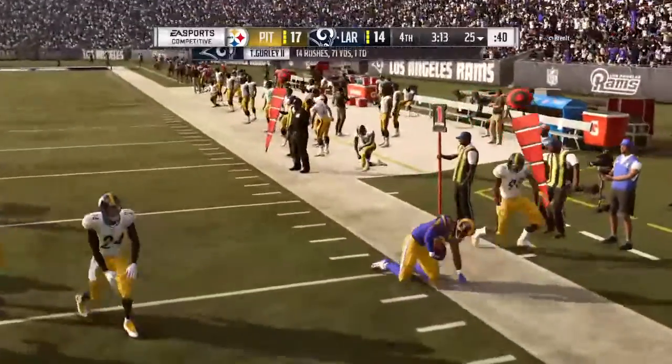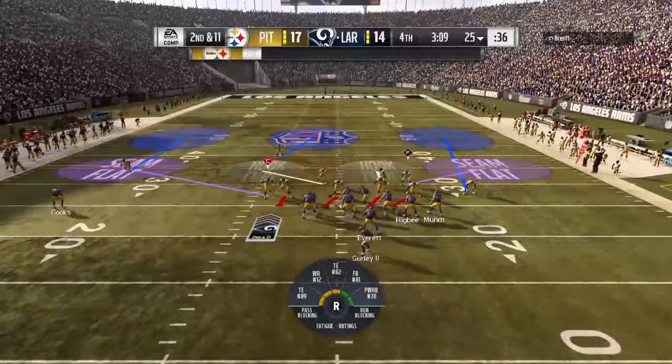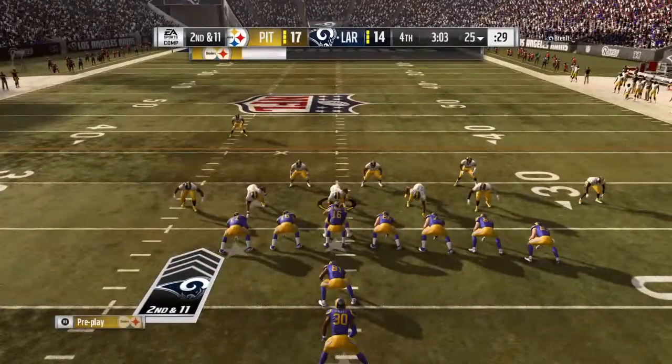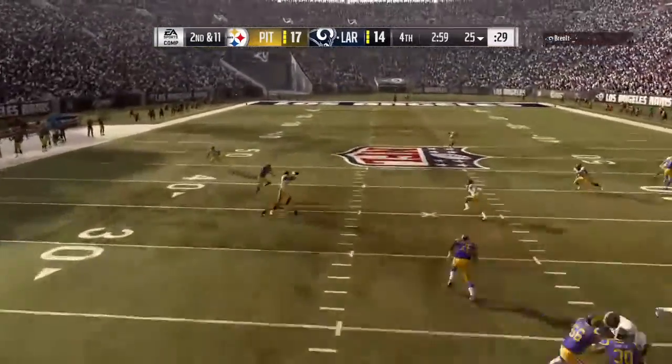Slipped one tackle, but no more as he's knocked to the deck behind the line of scrimmage. It's a loss of a yard there, and now second down. Now that play was doomed right from the start. They just about ran into every defender on that one, didn't he? It felt like everyone got a piece of that tackle.